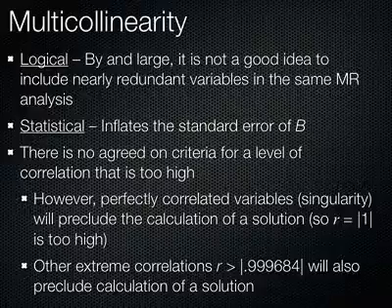So that would be one consequence of having highly correlated independent variables. Another consequence is beta weights, or beta values, can fall outside the range of -1 to 1. We think about beta as being like a correlation coefficient, and the correlation coefficient, Pearson's r, is constrained between -1 and 1. Mathematically, it can't be less than -1. It can't be greater than 1. The same isn't true for beta, and so you can end up with beta values that are far outside of the range of -1 to 1.